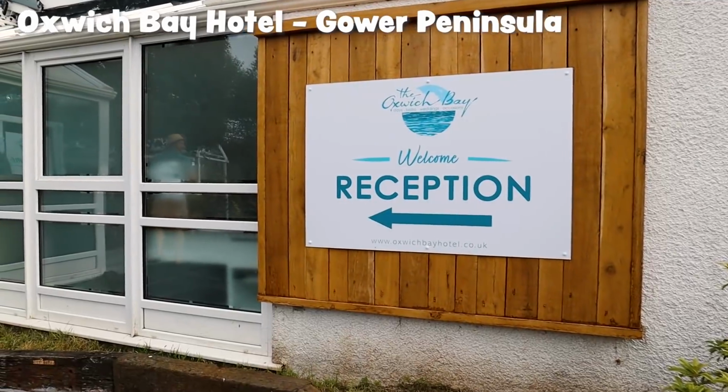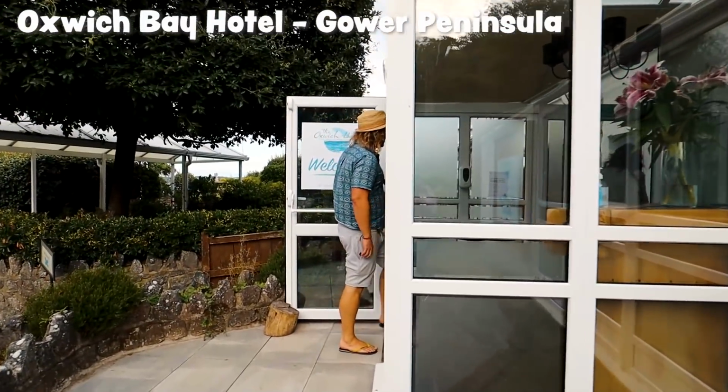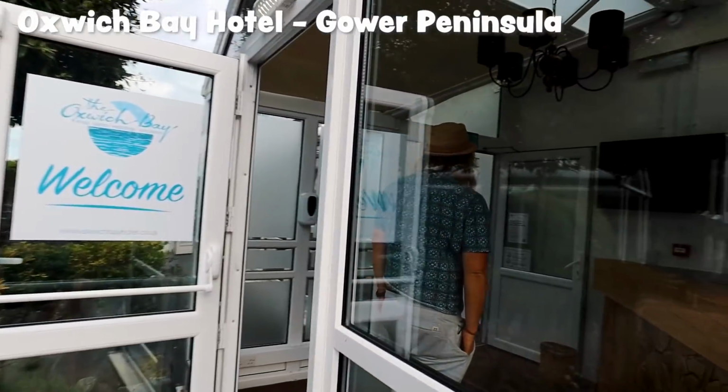So we quickly went to reception and asked them if we can stay, and they said absolutely, yeah, like they were so certain that we could stay. But we're in the wrong car park, so we're just moving now to go to the correct car park. There's only a few flat spaces, so we're going to try and get in there now. But once we're parked up, we're going to show you this place.